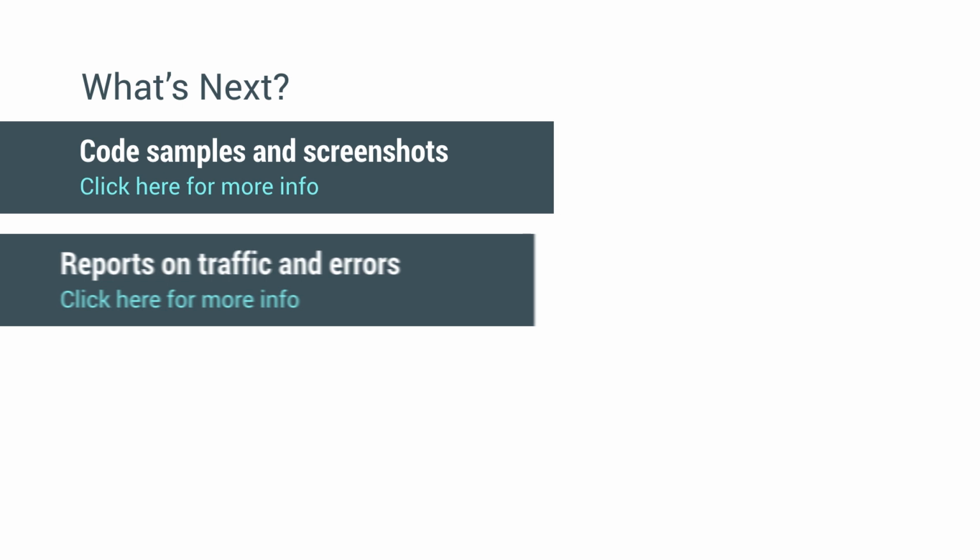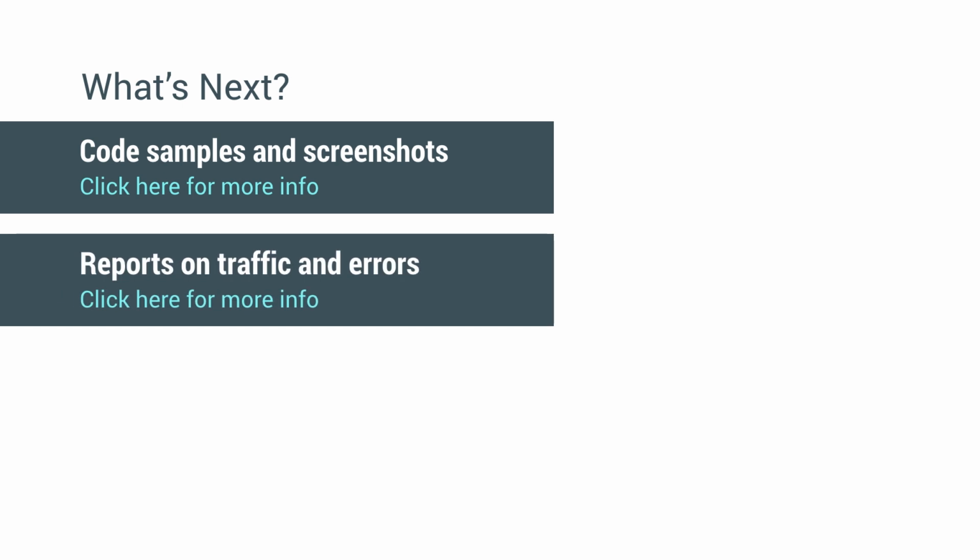So now you know what rich cards are, how to implement them, how to debug errors, and how to keep track of the traffic that you're getting after they start showing up in search. If you want to find out more for specific verticals, including the examples and the code snippets, you'll find everything on the developer site. And once you've done all the work to implement them, you can keep track of how you're doing in Search Console after you verify your site.